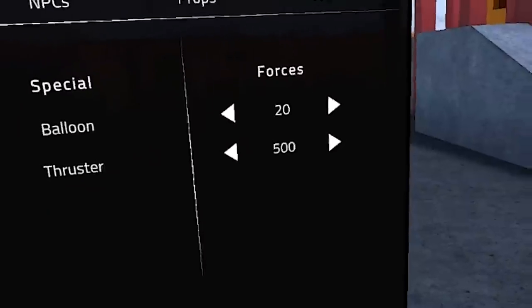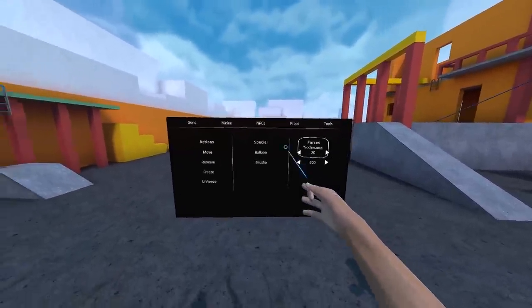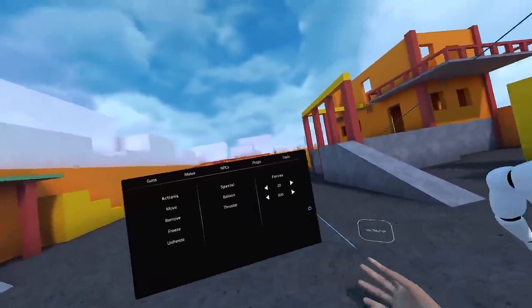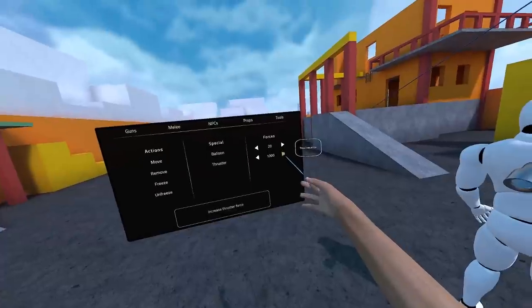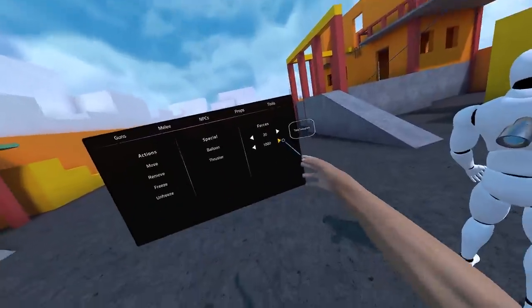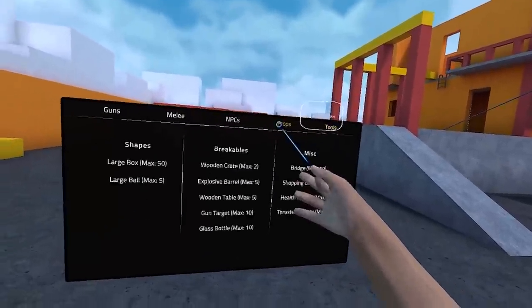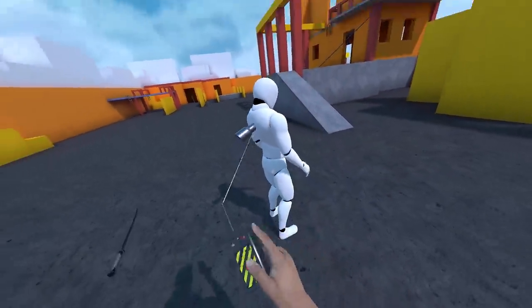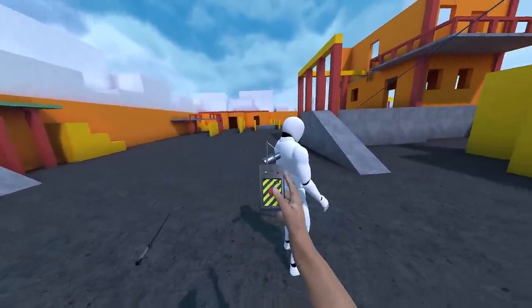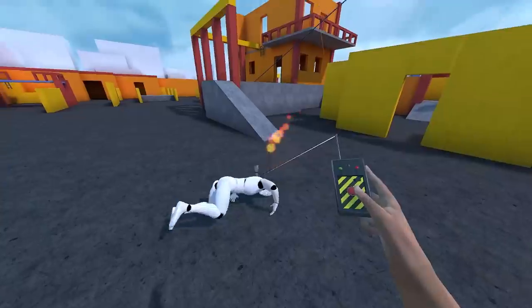Also, there's some forces tab over here that allows you to change the forces of the balloon and the thruster. Now my question is, why would you ever not use the full amount? We're gonna use 1,000, because 1,000 is more than 500. We're gonna grab the thruster remote, we're gonna point it at that one, so now it is linked, and if I press a button, this guy is gonna shoot forward. Or downward.